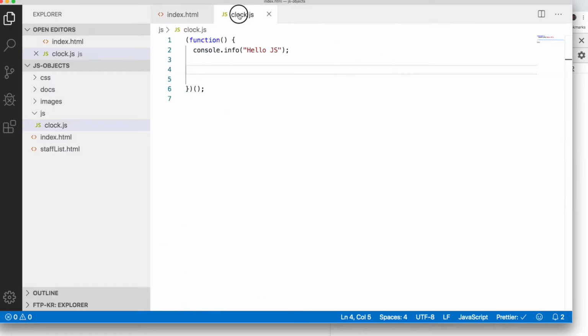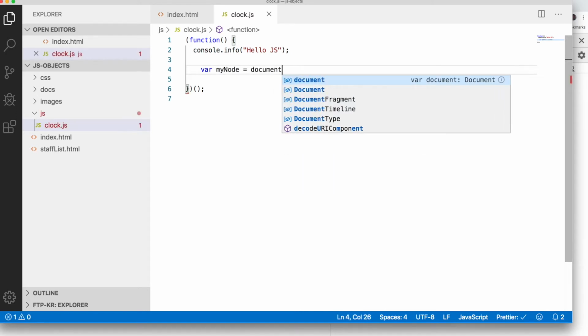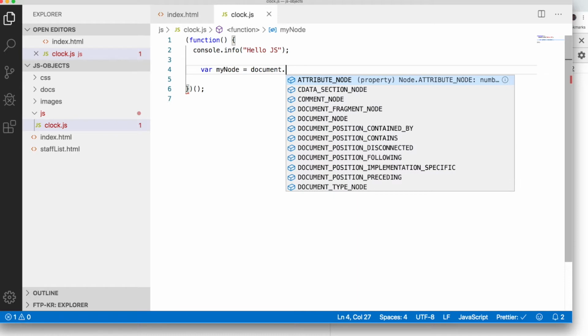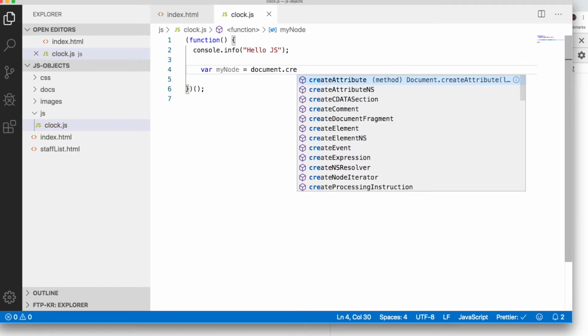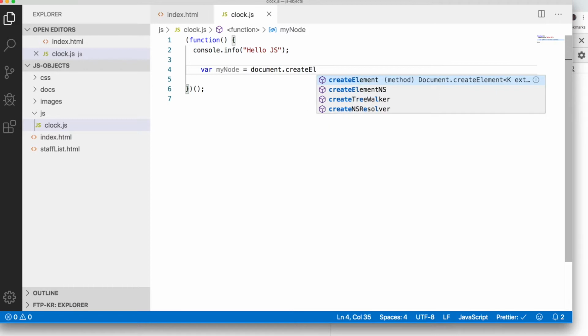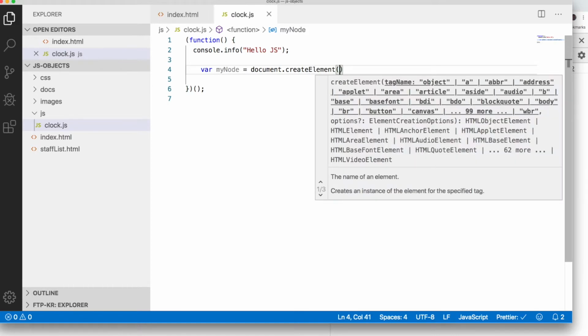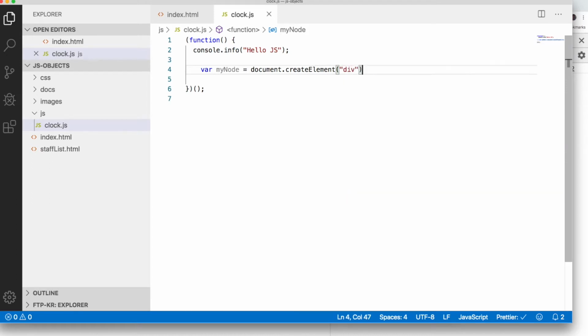So first of all, we're going to create a new node, which I'll call myNode, and we'll set it equal to document. So call in the DOM element, and then we'll do createElement, and this will allow us to create a completely new HTML element, a completely new node, and we'll have a div tag. Right, so that creates a div tag for us. At the moment, though, it's just sitting in the memory of the browser. It hasn't actually been attached to the DOM, so we need to attach it to the DOM.